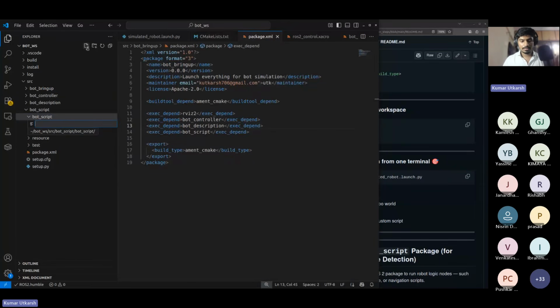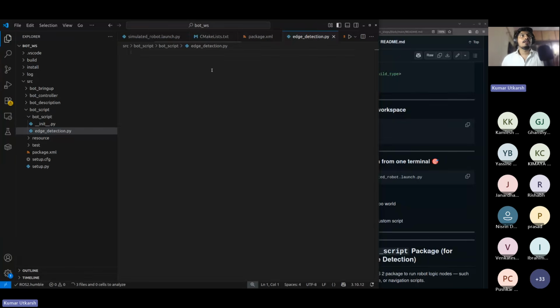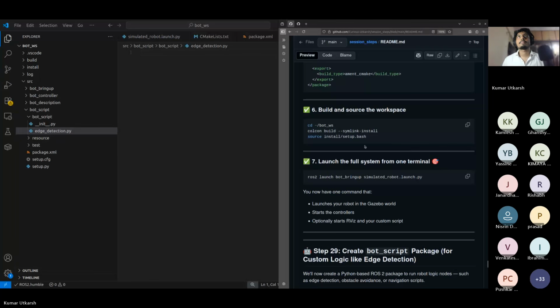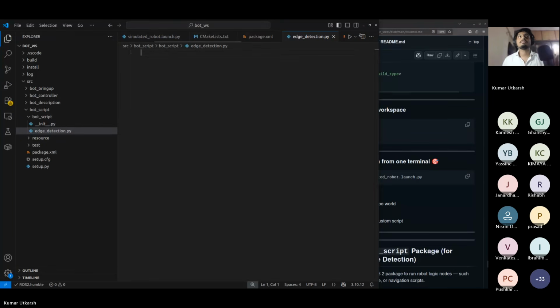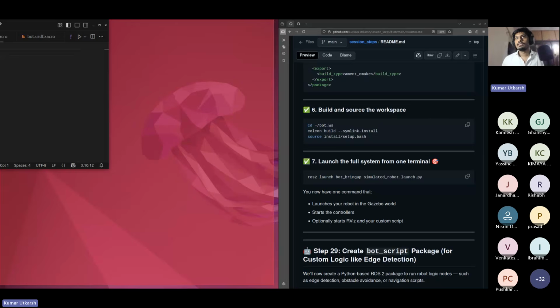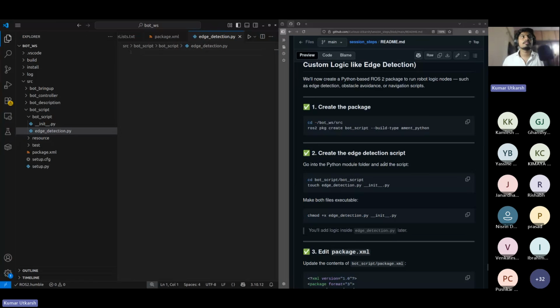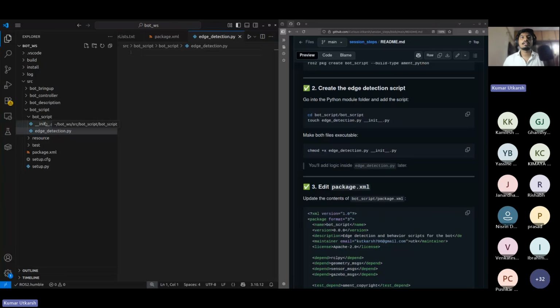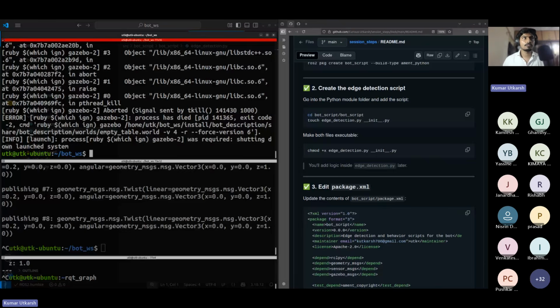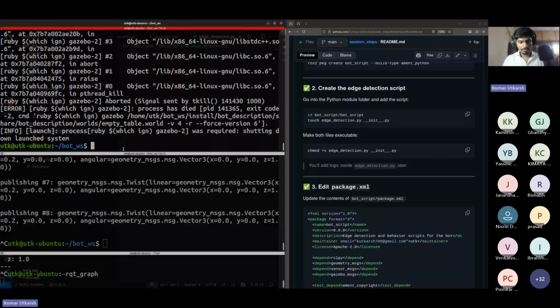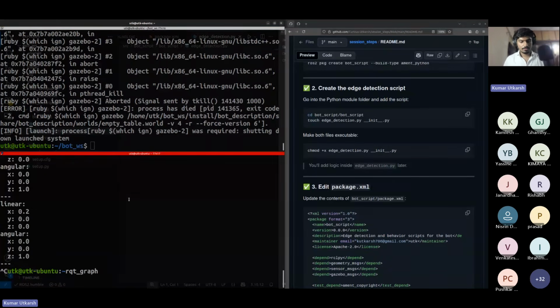So what we will write is edge_detection.py. Detection spelling D-E-T-E-C-T-I-O-N, detection.py. Okay. So everything is working. Now we have written this. So while running this, what you have to do is navigate to the Python folder. Let me close these tabs. Let me close RQT as well. Let me just reset it.